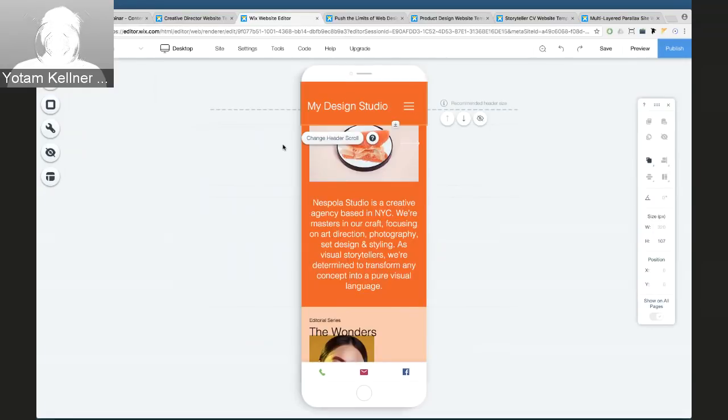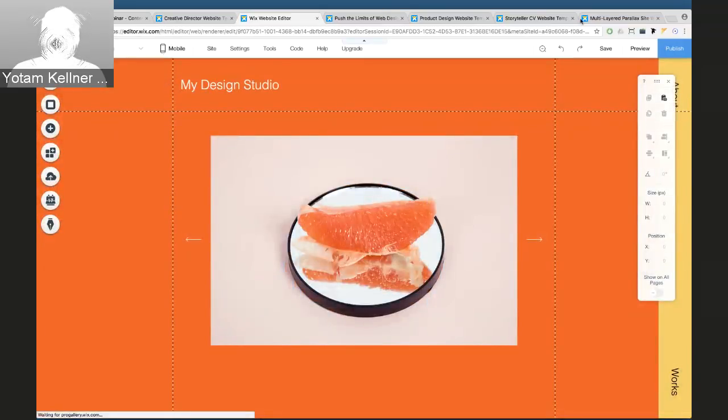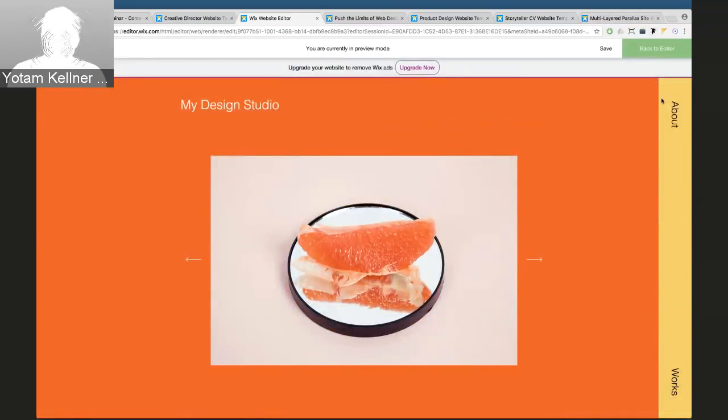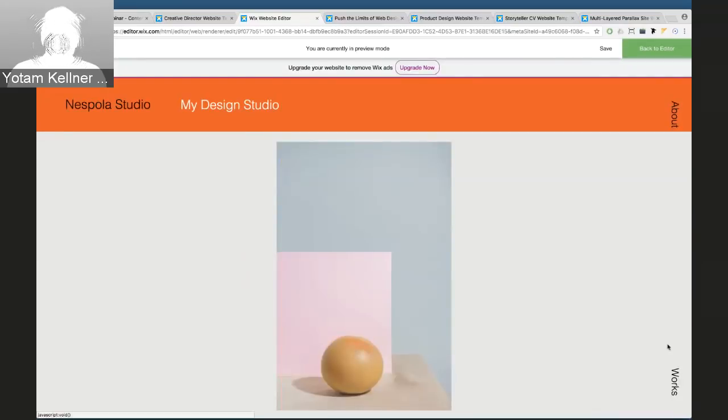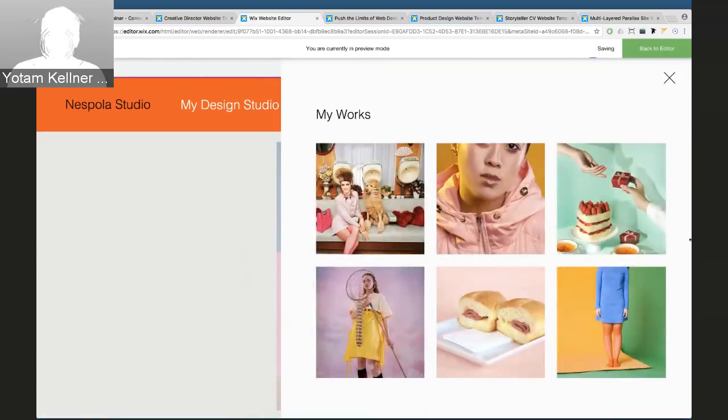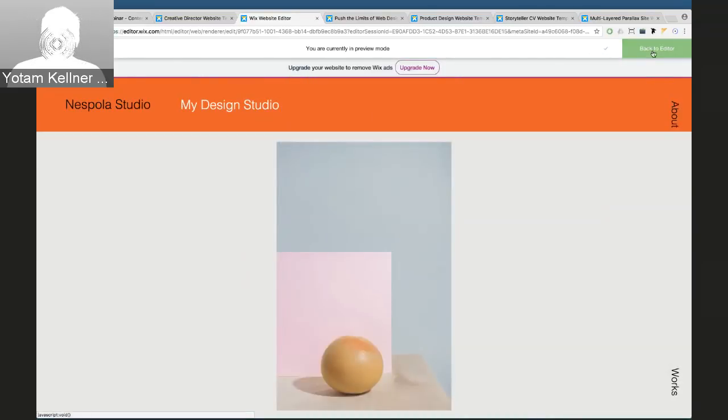All right. So let's recap. And I think the most important thing today was the Lightbox. So our About page and works. But I want to show you some more examples.